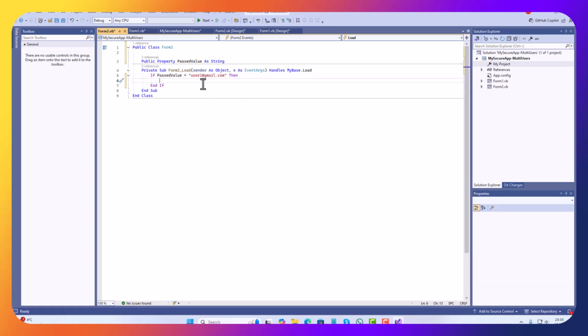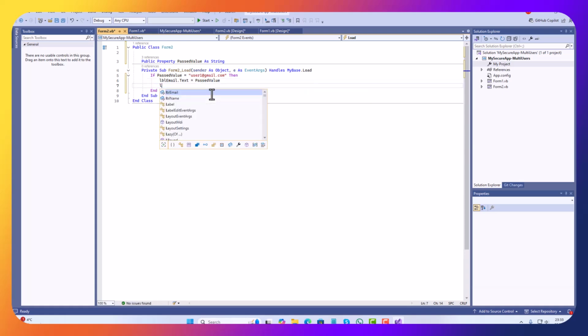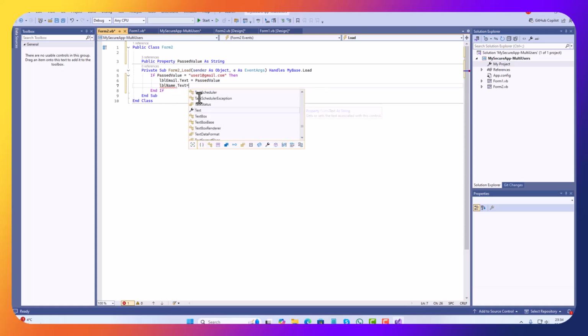Okay, if that's true, I want the LBL email text to be equals to passed value, and the LBL name dot text to be equals to, and now I need to go now to my dot settings dot user and then user1 name.